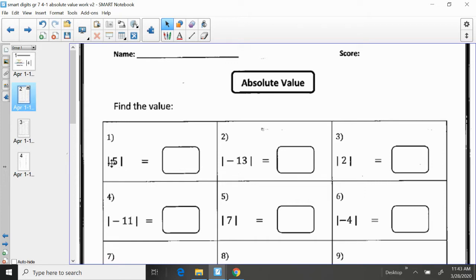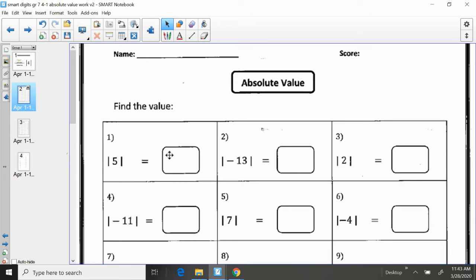So we have absolute value of 5, absolute value of negative 13, absolute value of 2, absolute value of negative 13, absolute value of 7, absolute value of negative 4. We're going to do that again, and this time I want you to repeat after me, and I want you to scream it really loud. So if there's anybody at home sleeping, you'll wake them up, and they'll get really mad at you. But I won't be there to see it, so it won't be as funny to me, but I want you to do it anyway. So let's try it, and remember, scream as loud as you can.